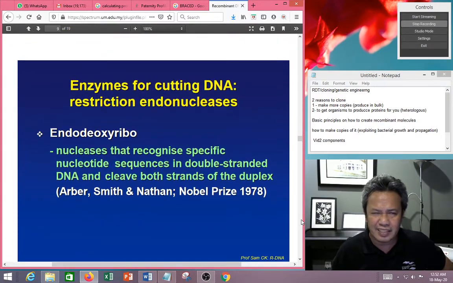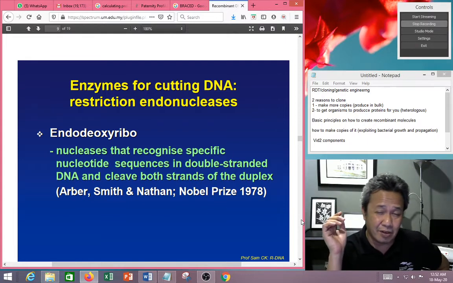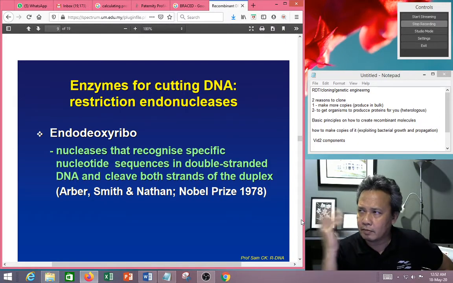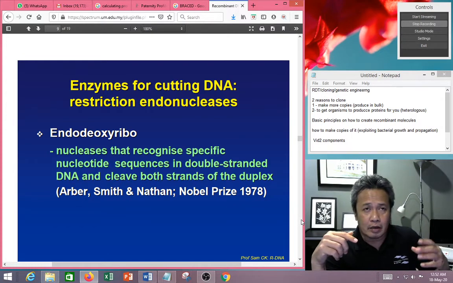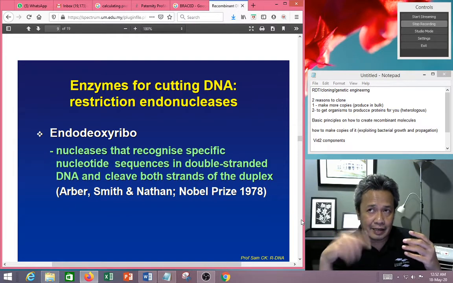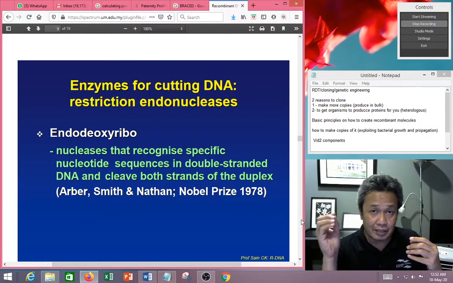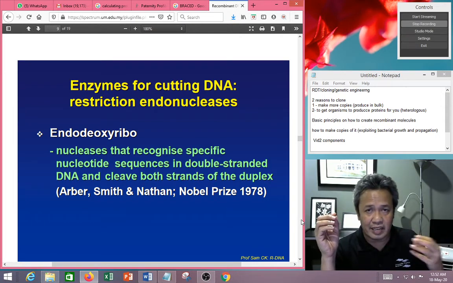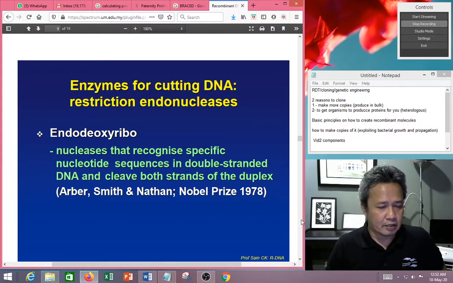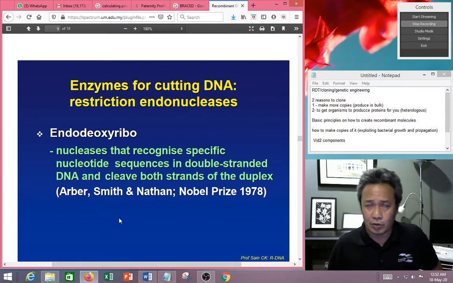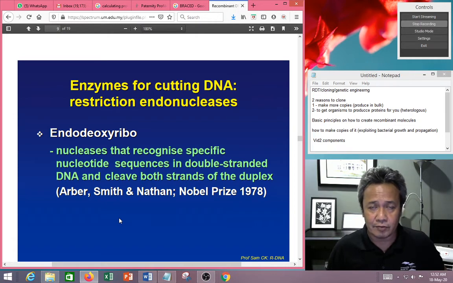what are restriction enzymes? These are enzymes that are produced by bacteria in a defense system, right? You know how viruses, when they infect bacteria, insert their DNA in. Now, if the bacteria detects this foreign DNA, it will have this enzyme that can chop up the DNA and protect itself. So scientists were able to isolate this enzyme. This is Werner Arber, Smith and Nathans. They won a Nobel Prize in 1978 for their discovery.